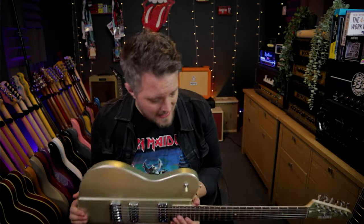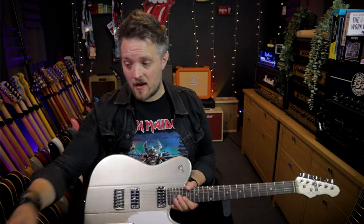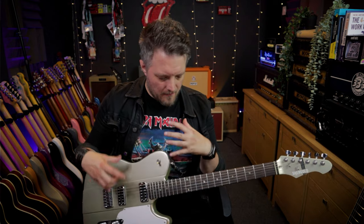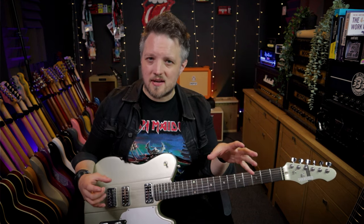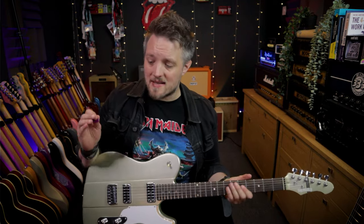A ton of great gain sounds with this thing. When we play this overdriven, these pickups aren't designed for super saturated high-gain heavy rock — they can handle a bit of gain, but you kind of go into more fuzzy, compressed vintage-style tones when you really push gain hard into this thing. These are not active humbuckers designed for playing crushing metal. They are vintage-voiced pickups with a really pronounced top end — great if you want blues, country, classic rock, even some hard rock where you want a guitar that's a bit characterful rather than a typical humbucker. Here's how this sounds with the STO gain on full — what you previously heard was the gain on half.